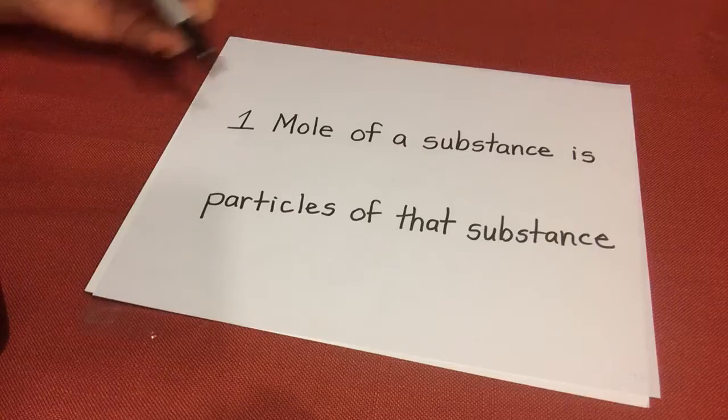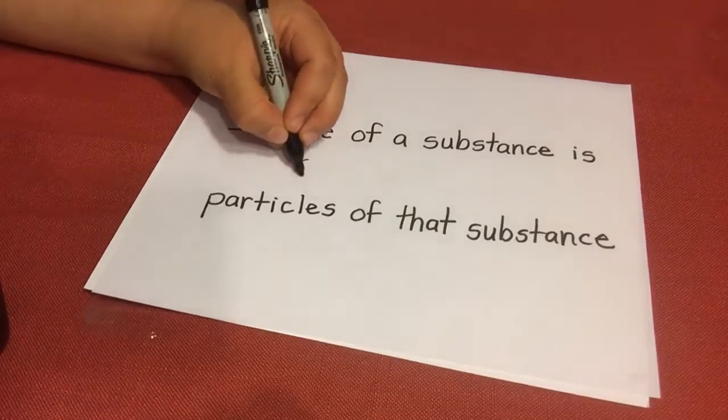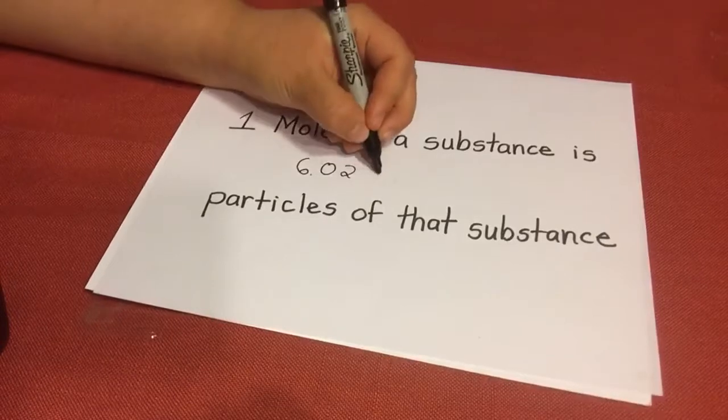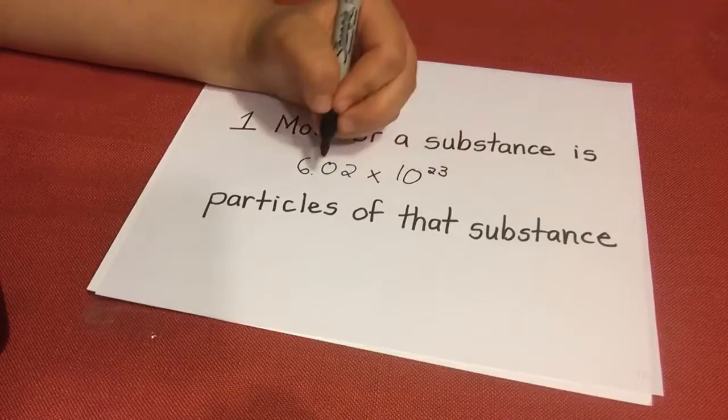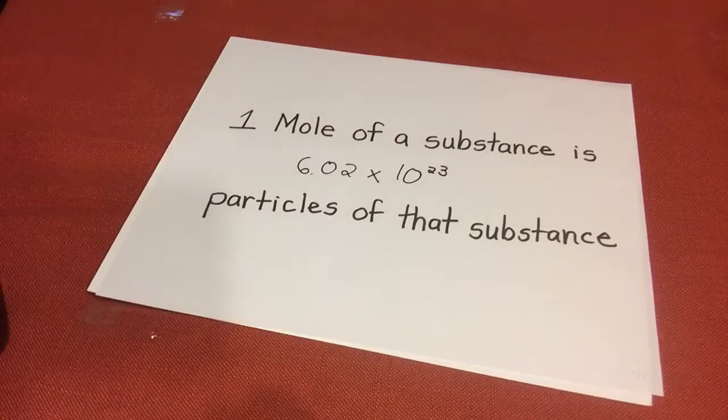As you remember, 1 mole of a substance is 6.02 times 10 to the 23rd power particles of that substance. So we could find the moles of a substance by getting its mass, how much material is in the substance, divided by its molar mass. Now with this information, we can give you the definition of molarity.